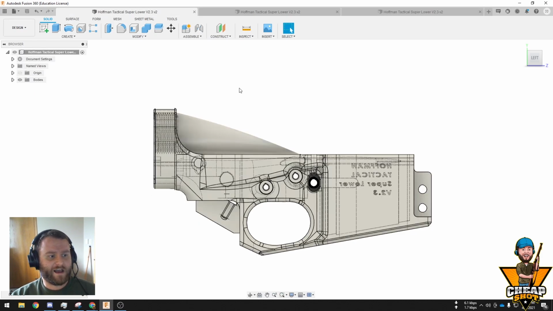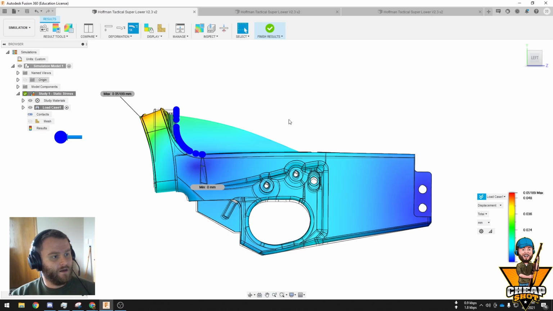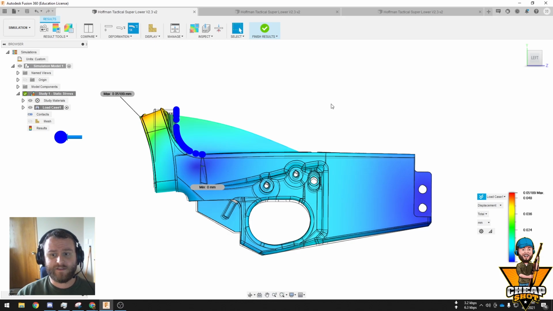So we've done a little bit of analysis, and on each of these I've constrained it in the same spots. I've put the same force, 18 pounds, coming off the back, 100 millimeters, and we're going to see what the results are as far as displacement. So this first one, we have a displacement of 0.052 millimeters. Now, would this actually happen if you were to hang 18 pounds off the back? No, probably not. But like I said, this is comparative. So our baseline is 0.052.